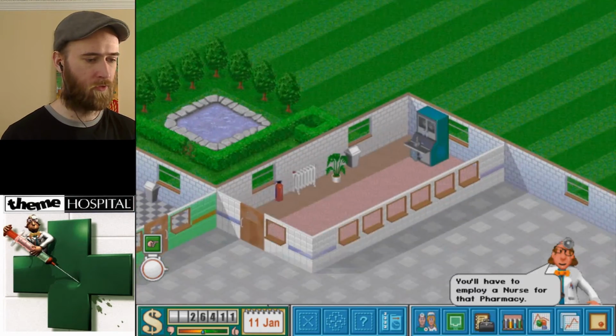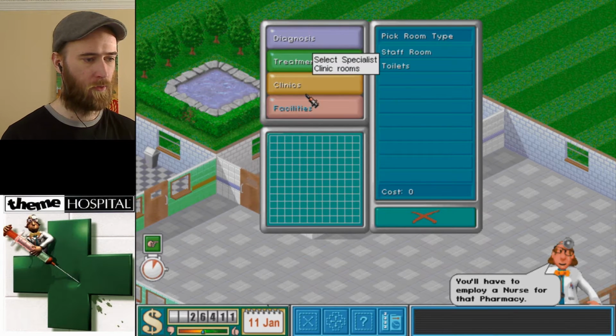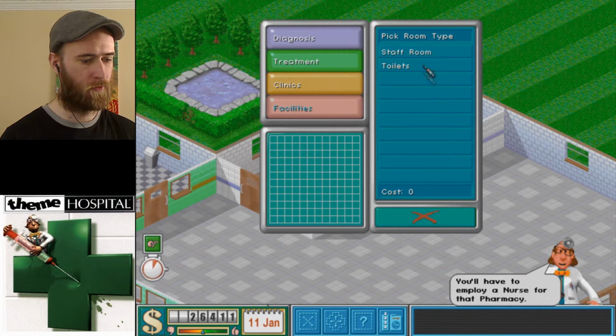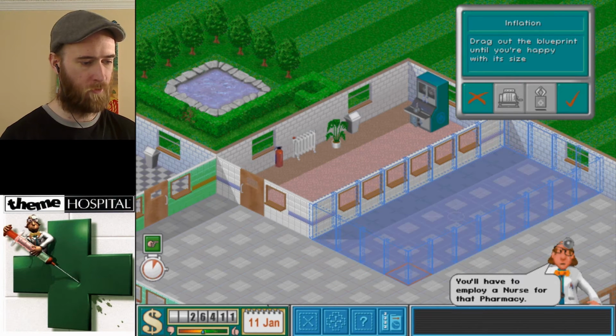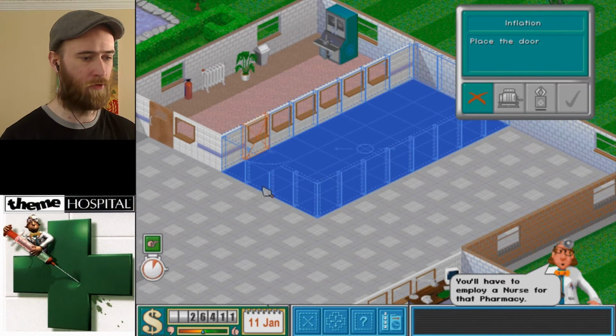So we got ourselves a toilet. We got ourselves a pharmacy. What else do we need? We need a staff room and the inflation room. Okay, so inflation I'll put here. It doesn't need to be gigantic either. I'd rather have the extra size for the staff room.